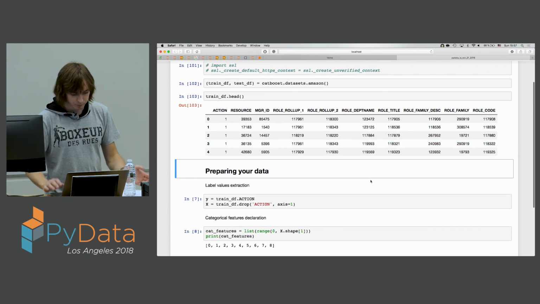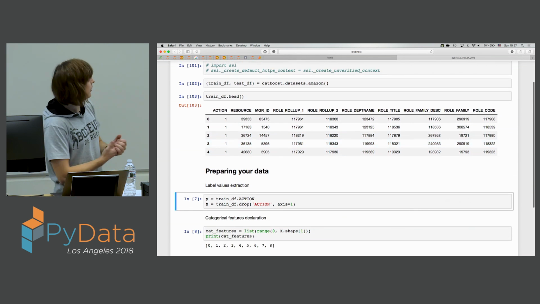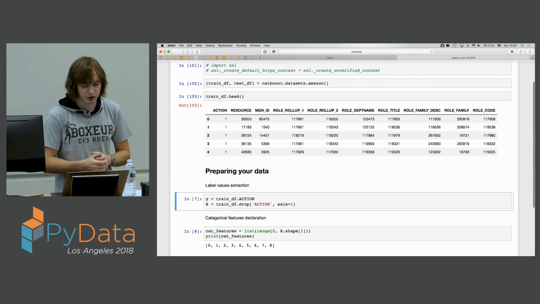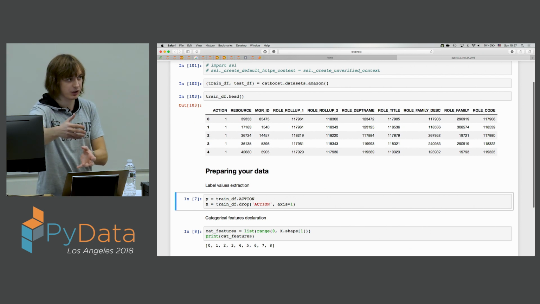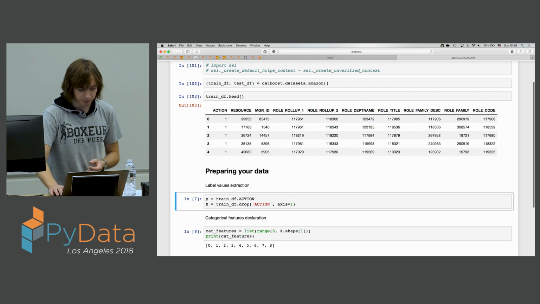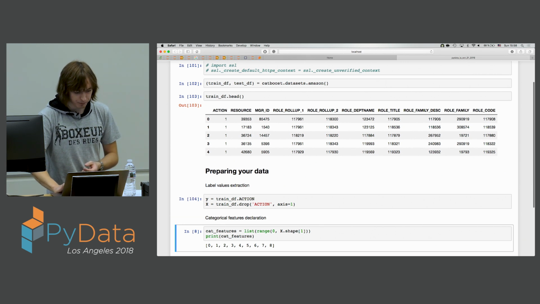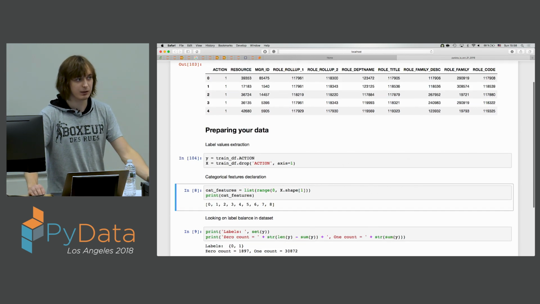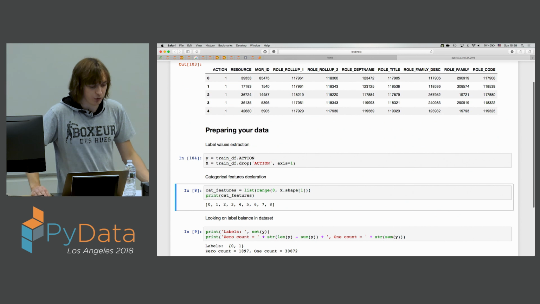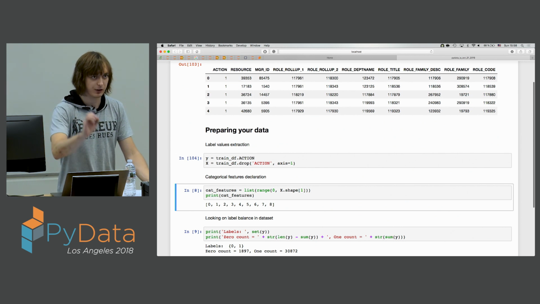Okay, so firstly, let's split our dataset into the vector that we need to predict and the matrix with features. When you work with CatBoost, you will always need to do one important thing.